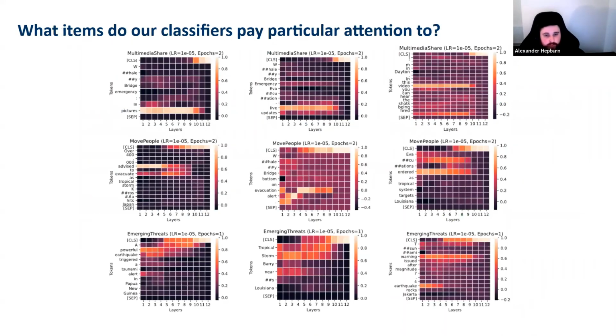Moreover, tools such as Captum allow us to inspect layer-by-layer attributions across certain tasks. If you have a model like BERT, with a transformer architecture as a base, it contains 12 hidden layers, and each layer is arguably responsible for learning particular linguistic properties. We were able to analyze which tokens our classifier paid attention to and at what stage of learning. In the figure shown, each row represents a single task and each column represents a different document.